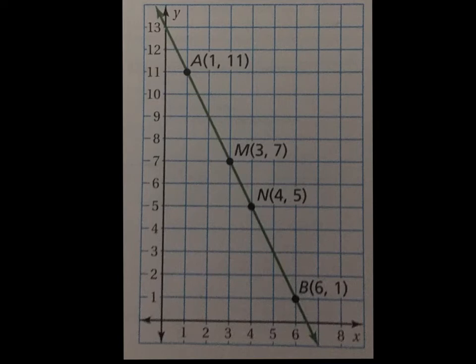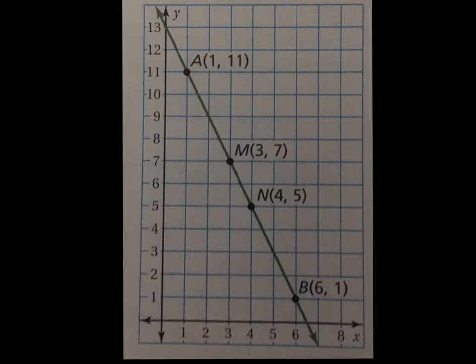Alright, this one is all you. It wants you to, part A, draw two triangles that show the rise and the run of the line using points A and B and points M and N. And in part B, use the triangles to find the slope of the line. So pause this video, maybe draw this out and see if you can find this one on your own.